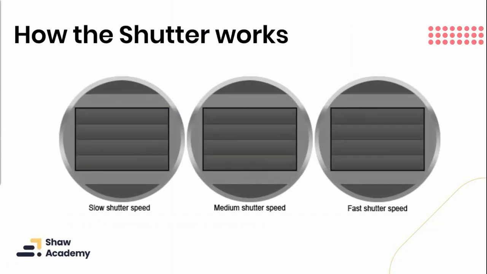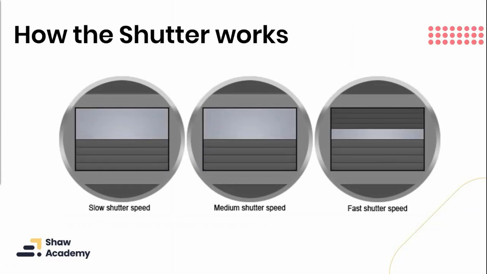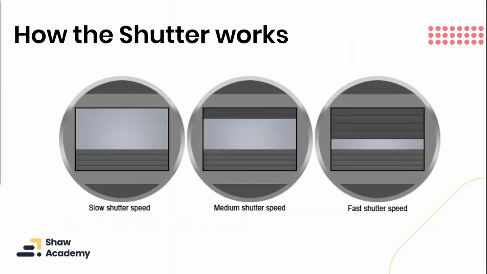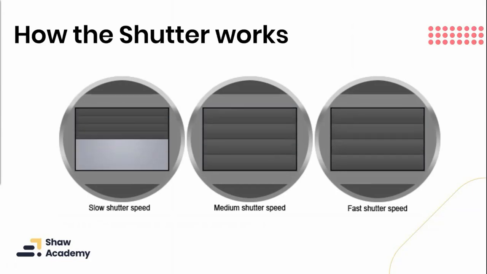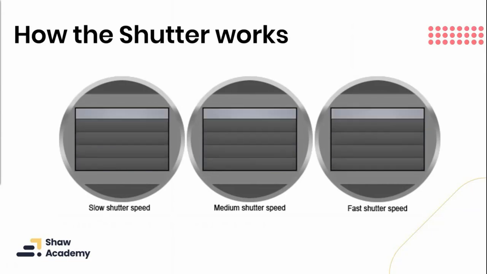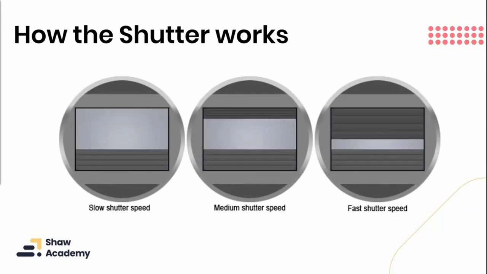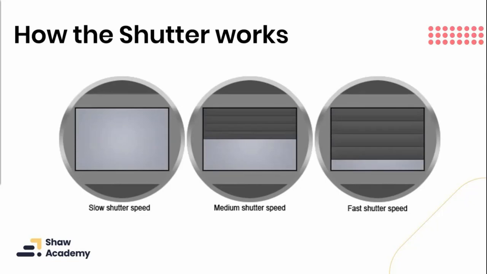With slower shutter speeds, as we can see, the shutter curtain is moving. It's open for a much longer amount of time. But if you have a look at a fast shutter speed, you can actually see that only a very small part of the shutter curtain is open and is moving from top to bottom, capturing the image or capturing the footage. Now, typically when we are filming, whatever type of footage we happen to be capturing, we're going to be using medium or fast shutter speeds.